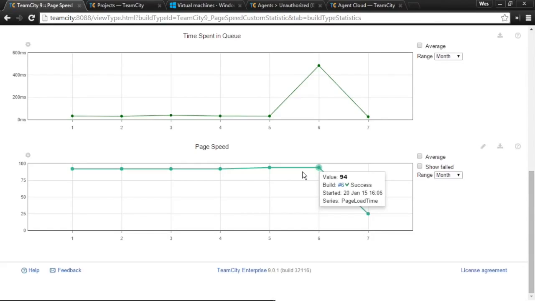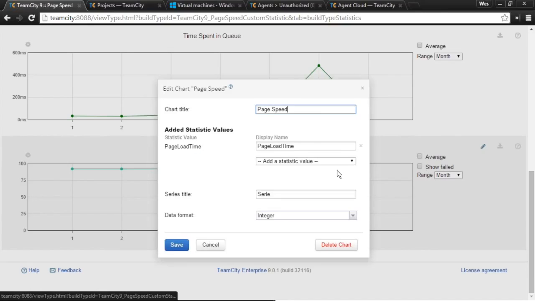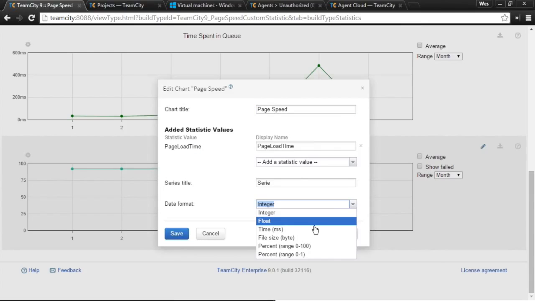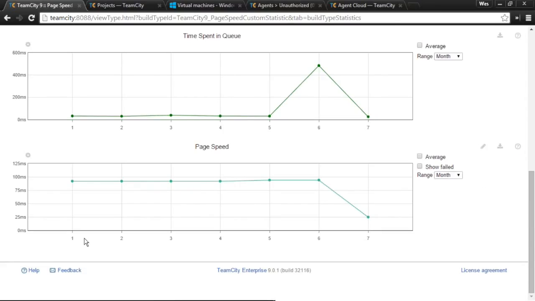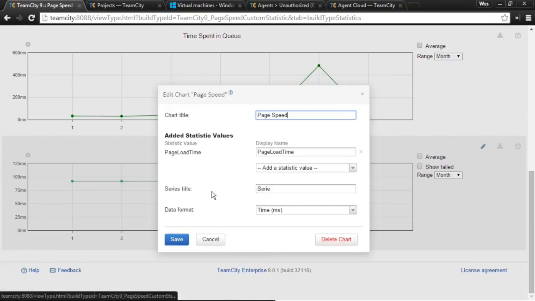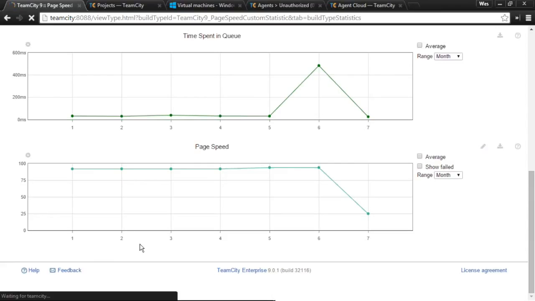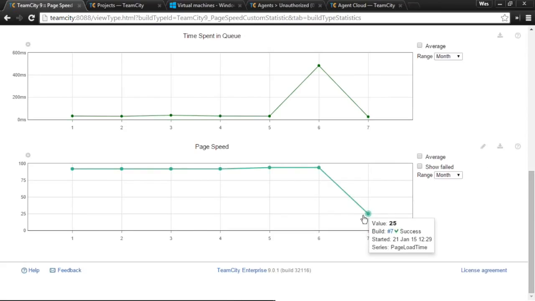Yeah. I don't know if that was like the page speed time or the build number. I've only ever used these with build numbers, so unless somebody knows on the call another way to do that, we might be able to do this. No, that's actually the format of this, the measurement of the number. The number itself is just an integer, so that doesn't make any sense. I'm not aware of changing this to show the build time. Oh yeah, Pavel is pinging me, and he's saying that no, we cannot, and there are only build numbers there.